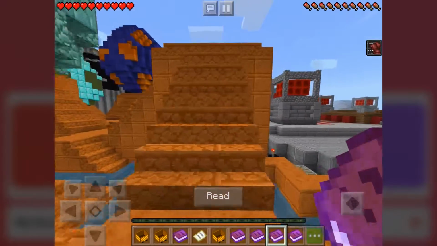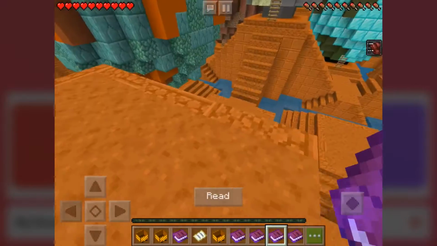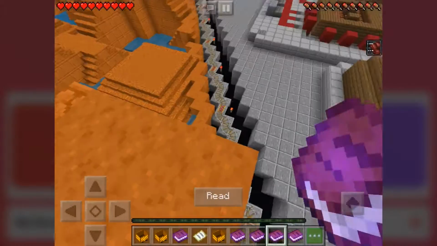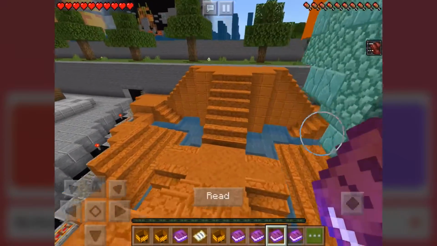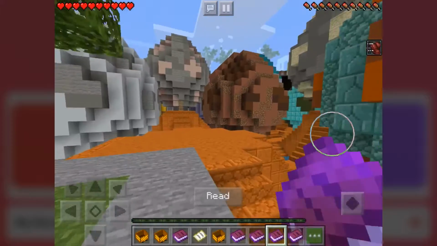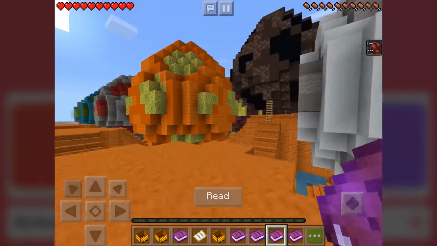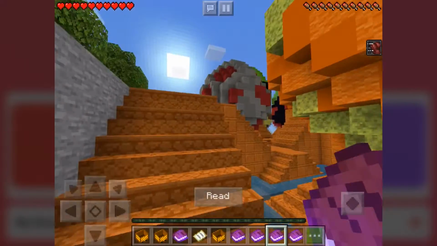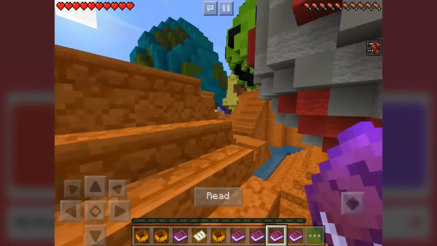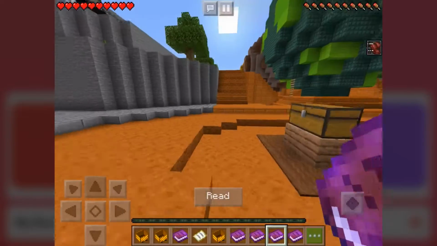Look, here's Redstonia. That's not what it's actually called. Hey, we rode on that. I remember that. I'm still looking. That's a spider egg. Come on, surely they must have all the eggs, right?